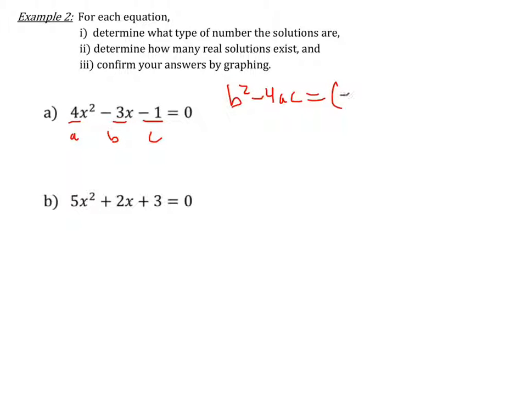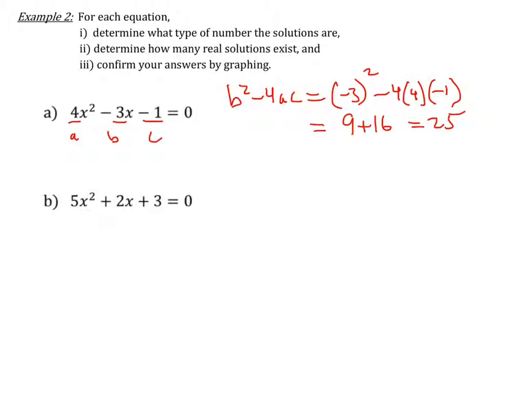So let's just plug that in. Watch out for those negatives, put them in parentheses. Those will cause problems. A is 4 and c is -1. So we work that out. That's 9. And this part right here, think of it as -4 times 4 times -1. That's 4 times 4 is 16, times -1, and it all comes out to be +16. And so that's 25. Well, that's a perfect square.